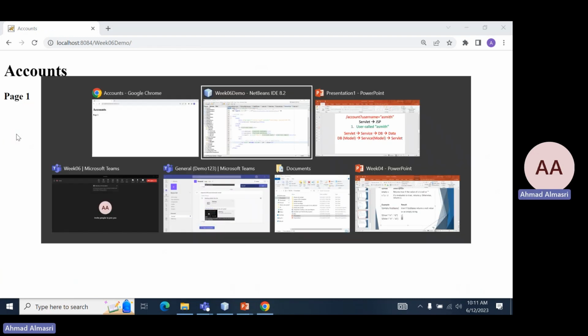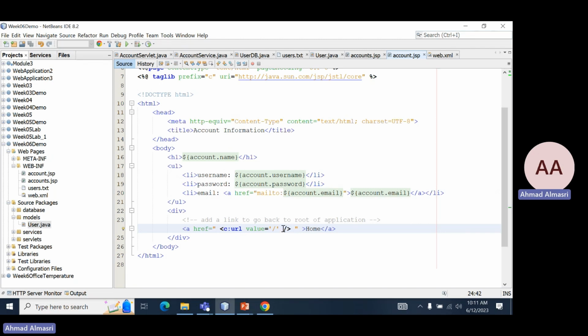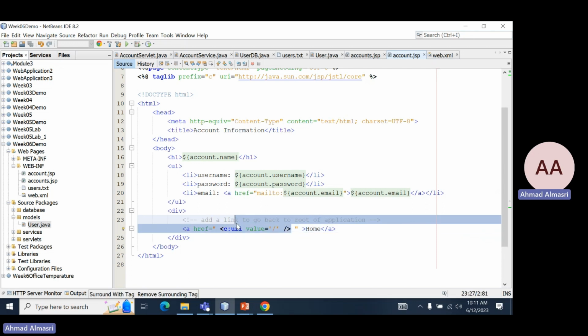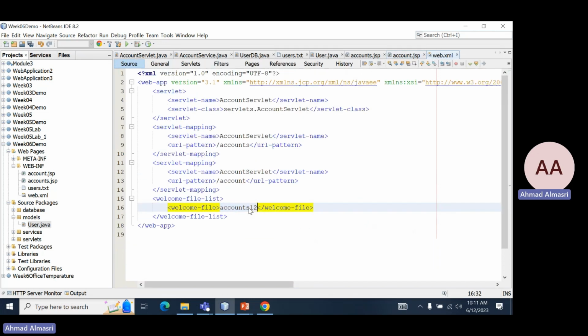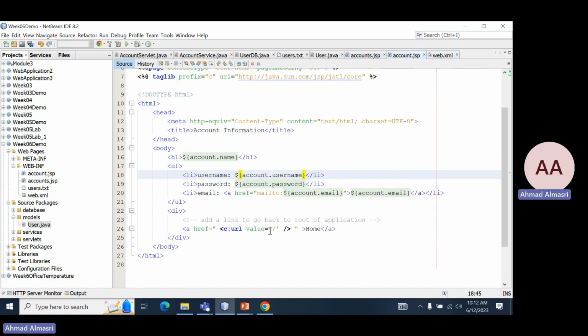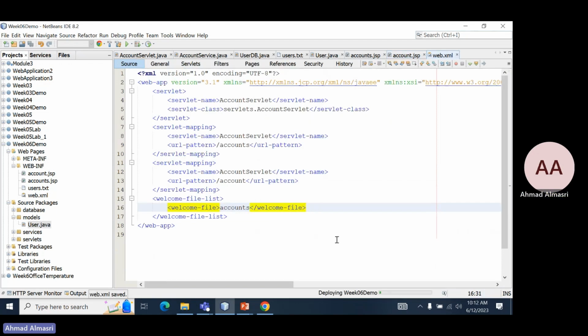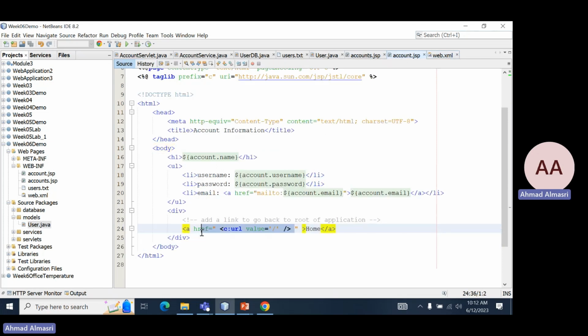For me, it doesn't make any visible change. But what if I change this from accounts to, let's say, accounts 123, for example? This is more convenient if I'm going to change the name, because I just change it there and it's still going to work. In this course we don't really need it, but it's good to know if I change something and need something convenient. Yes, this is a very good way to make our lives easier here.